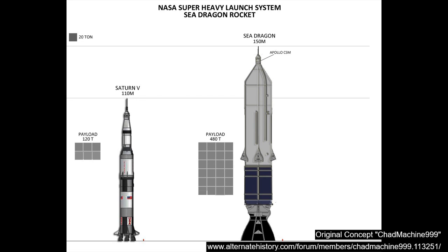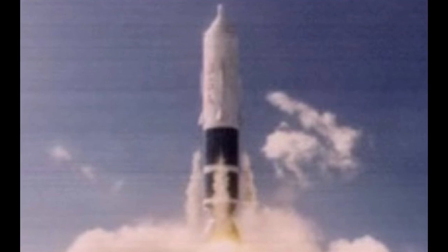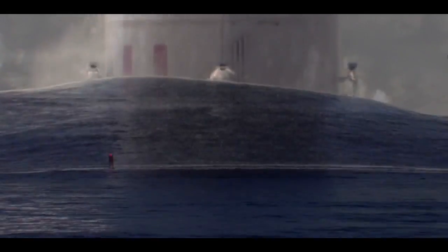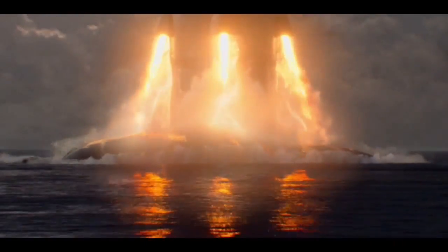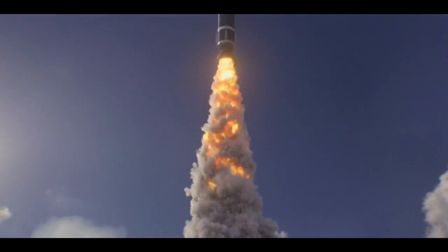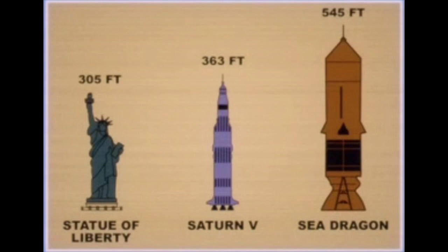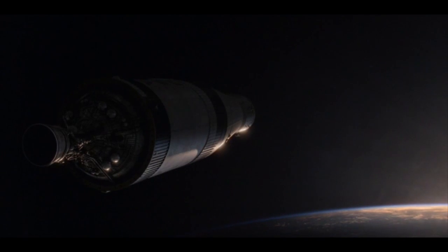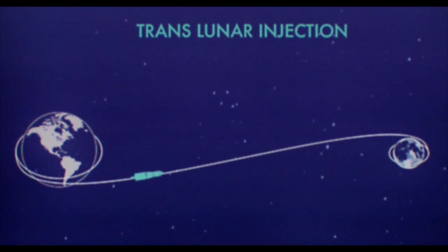The Sea Dragon ultra-heavy launch vehicle was developed by NASA to deliver large amounts of orbital lift cargo in support of lunar operational mission programs. First launched in 1977 from the South Pacific Ocean, this massive rocket topped off at 150 meters in height, capable of carrying four times the payload of a Saturn V, making the Sea Dragon the largest launch vehicle ever built. With a diameter of 23 meters, the rocket's mass could fit an entire Saturn V heavy inside its first booster stage section. It was utilized as NASA's new generation of reusable spacecraft, where the lower atmospheric launch stages could be safely returned and recovered on the Pacific Ocean. Four Sea Dragons were built, performing primary logistical cargo missions between the orbits of Earth and Luna.